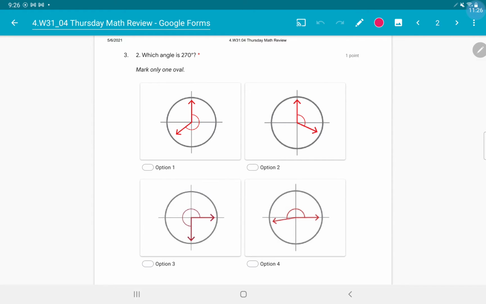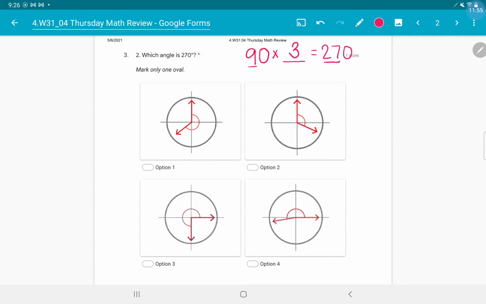They're right angles, which is how much? 90 degrees. So if I have 90, if I know that's 1, and I'm looking for 270, 9 times what equals 27? 9 times 3. 9 times 3 is 27. So 90 times 3 is 270.